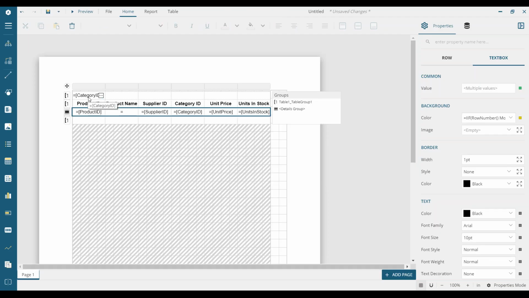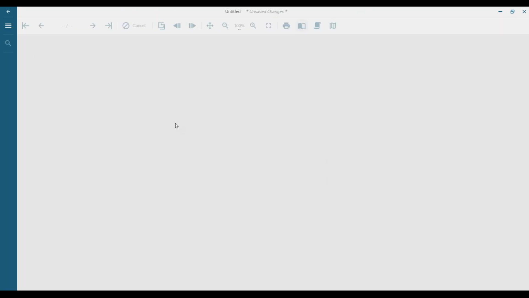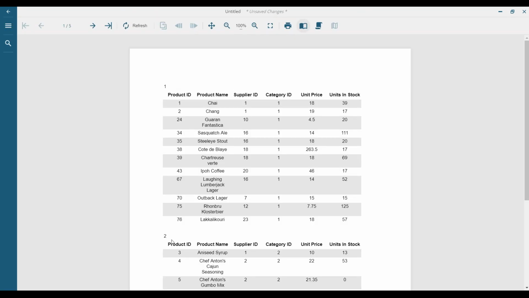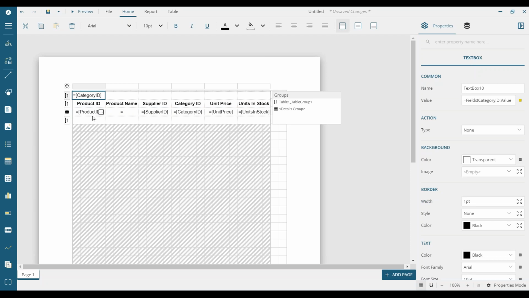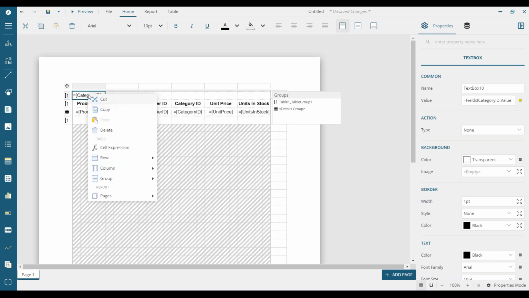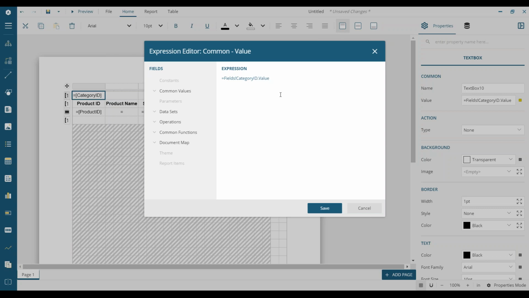And then lastly, the last thing that we're going to do is get rid of this category ID, because it's really not helping us in the report. So we're going to put a name to that ID. What I'm going to do is use an expression, like I did for the alternating rows. We're going to go back here and select this cell instead of the complete row itself, then right click and select the cell expression. We're going to take out this expression right here and copy in this expression.